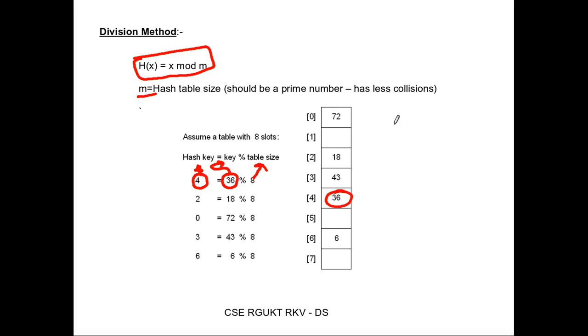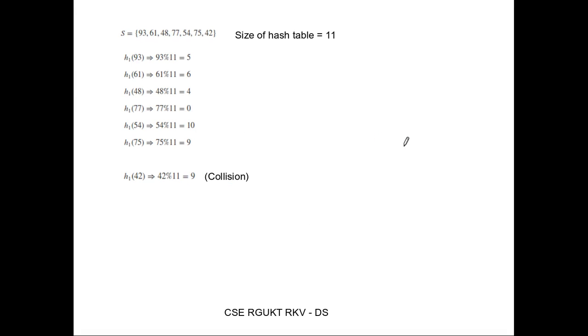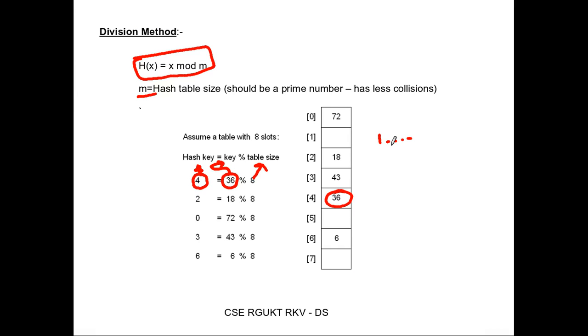Okay, so what I am saying is that there might be a list of elements which can be generated, and all these elements have to be stored in a particular memory, and the memory is organized in the form of an array, and in an array every memory location has an index associated with it. If I want to store a particular element, I mod it with the size of your table, and whatever result I get will be the index at which I will store the element.